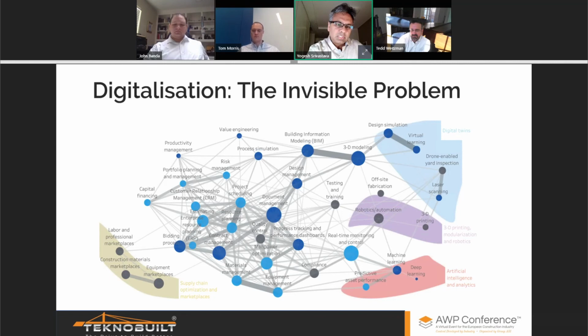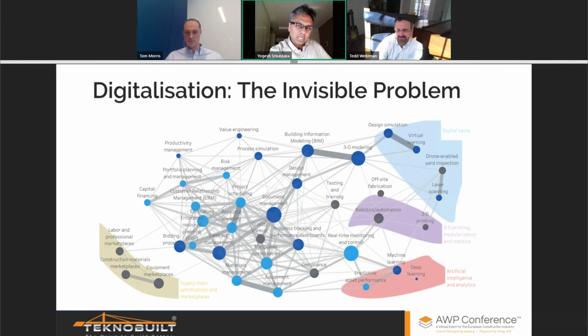So this one is courtesy McKinsey. They had done a study and shown all the digitalization effort that goes on in our space. And as you see, a lot of blue dots where things can be going digital, but if you don't have a process behind it, you can see all these threads that connect from one system to another.